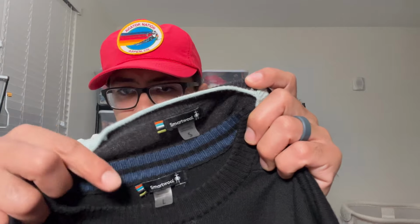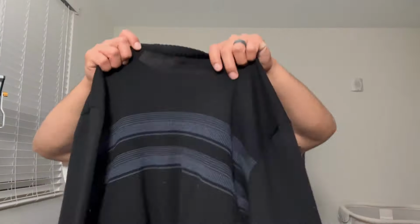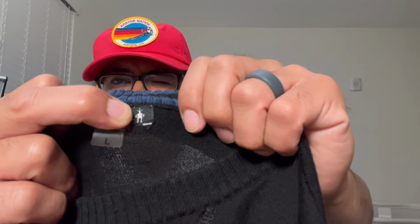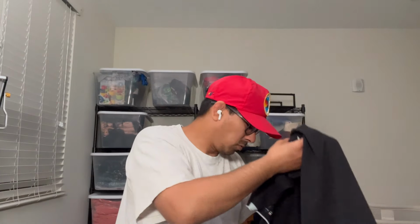You'll start to recognize this here. These little colorway, they put it on everything. Sometimes they'll put it down on the hip on the clothing. Looks like neither of these have it. On these, another thing that you want to start to recognize is the shape of that little guy right there. Sometimes they'll just use this little guy, so he'll just be kind of chilling by himself on the sleeve or somewhere. Start to recognize him. Smart Wool. It's like merino wool hiking clothes.